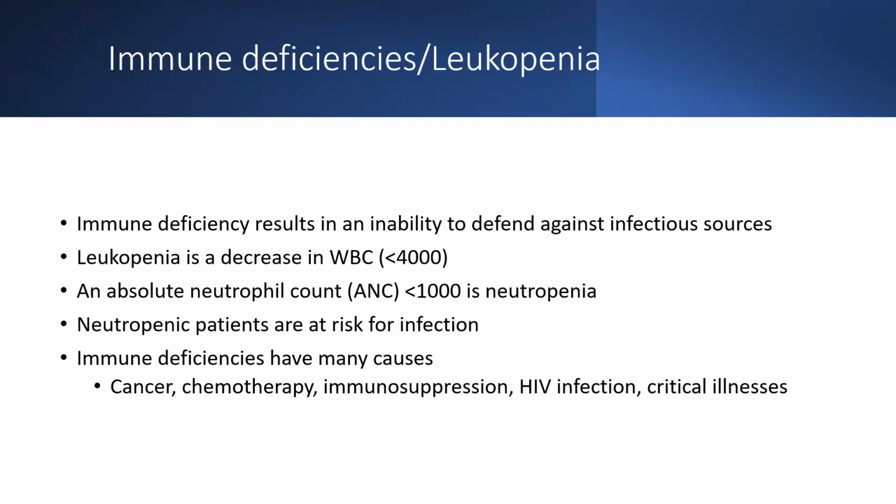HIV infection, of course, is going to make patients have immune problems also. And then even critical illness, patients often have an immune response to really any systemic insult. And so when they have that kind of initial response, eventually some of those mechanisms get depleted, similar to the coagulation problems. So persistent, prolonged critical illnesses can create immune deficiencies as well.